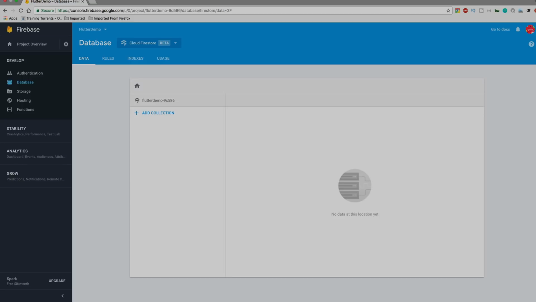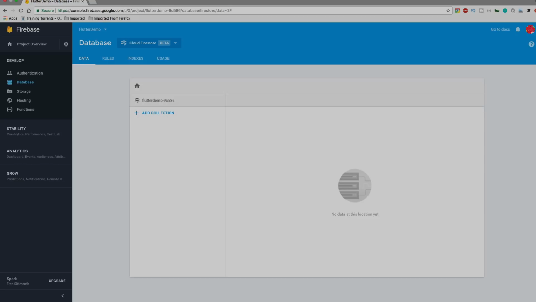The first one is the Realtime Database, which is Firebase's original database. It is also an efficient, low latency solution for mobile apps, but Cloud Firestore is something new, which is an improvement on the Realtime Database.